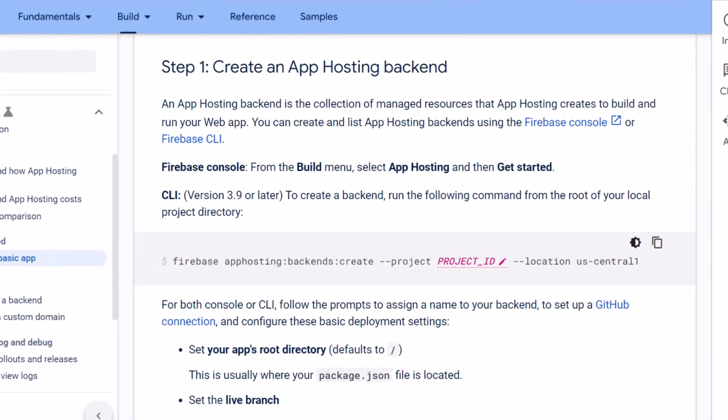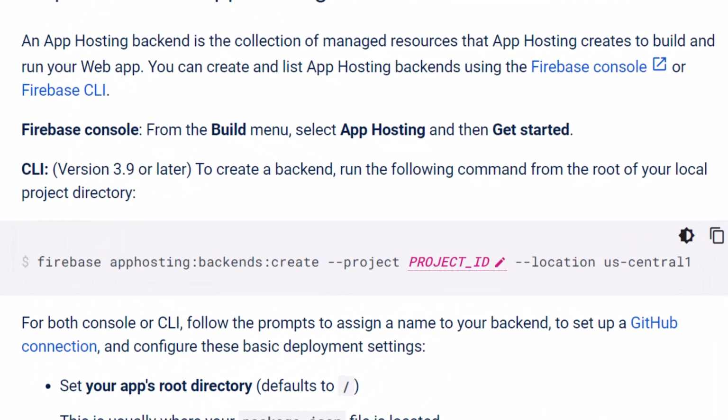I ran the command to create my app hosting backend, and I'm not a fan of calling this my backend. This command starts the build process and generates the static pages and routes, and while it does set up the SSR and API routes that you could consider the backend, the term backend wouldn't be my first choice. This command is doing a full deployment of my Next.js application, not just the backend.